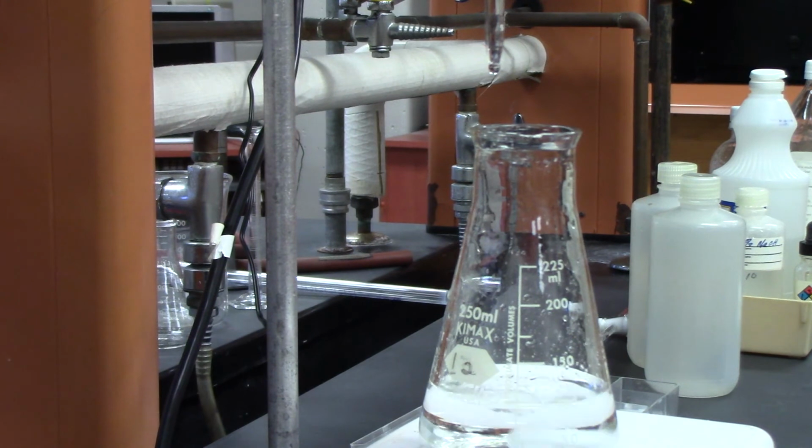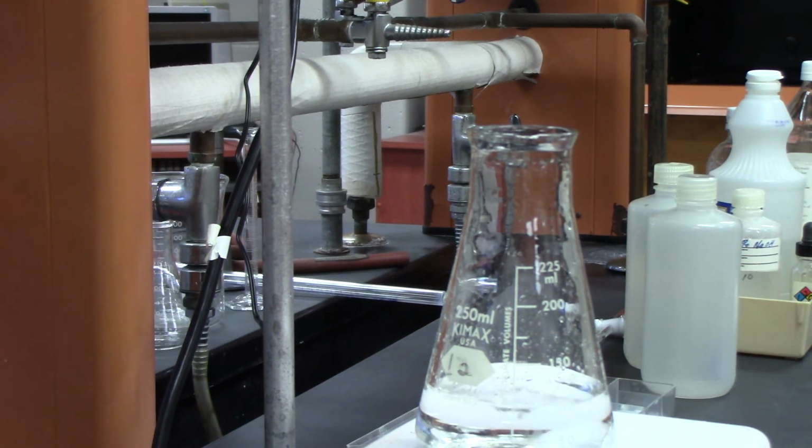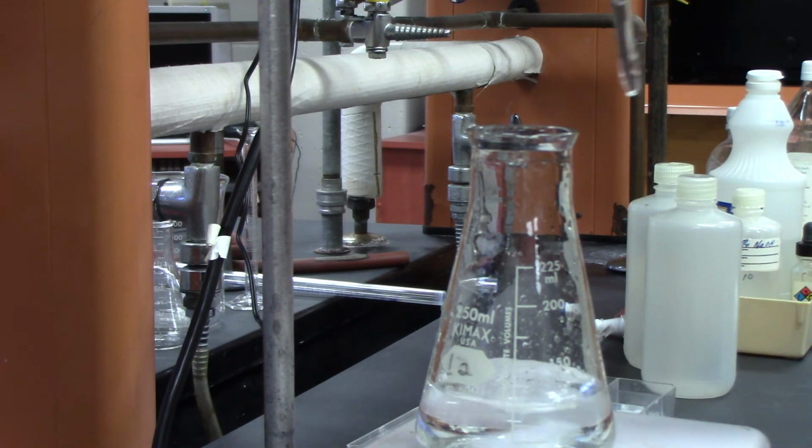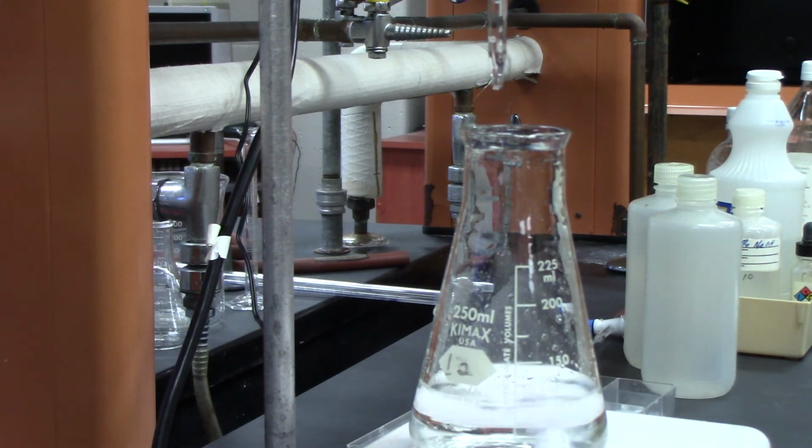Okay, so I'm going to add about 30 more of my base. So fill up, I don't know, up to 17.50. Okay. And the reason we're doing two samples of the same one is so we can get an average.